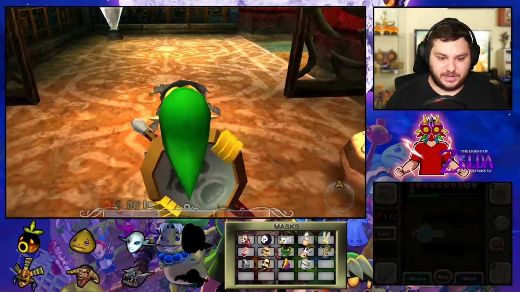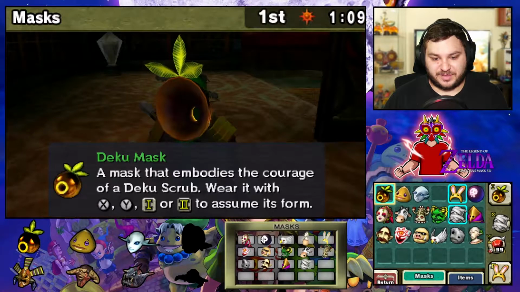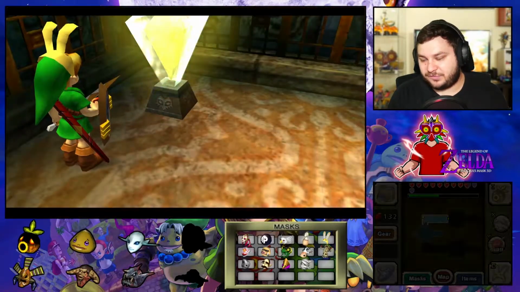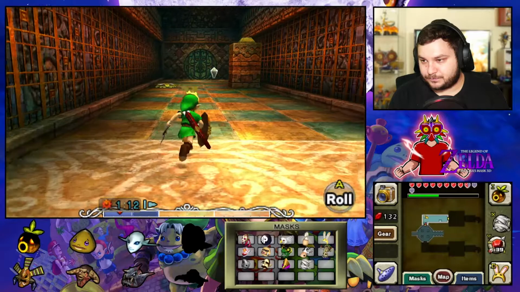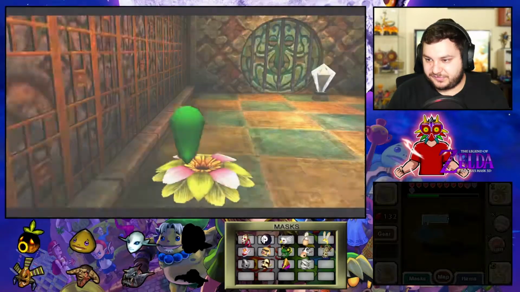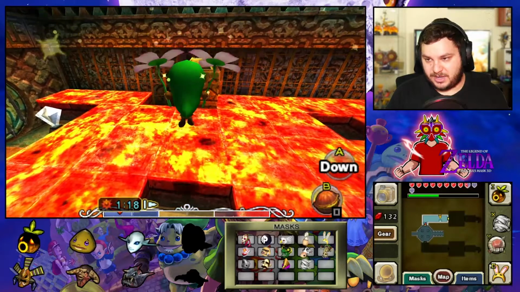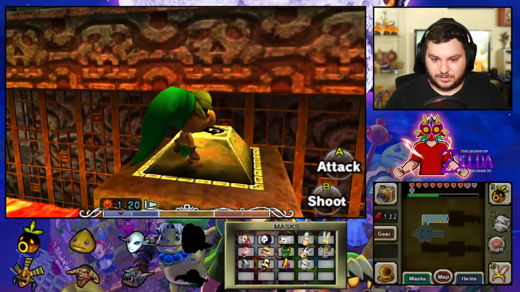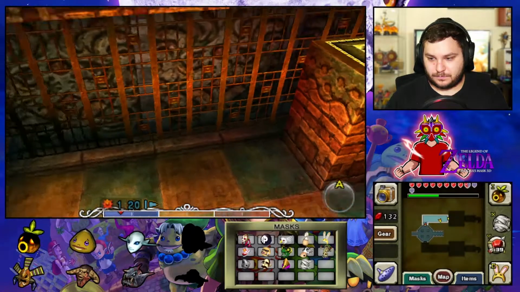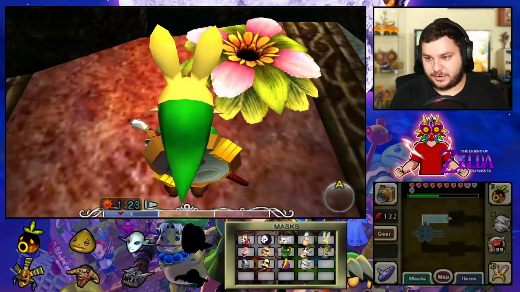So let's go ahead and come in here. We are going to need our Deku Mask. Oh, we've already got it equipped. That's fine then. So let's go ahead and equip our Bunny Hood. We will smack that. Then equip this. Come up here and press the switch and come through this door here.